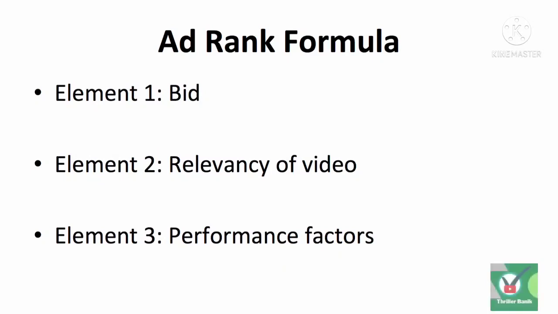So here's how you can move your video up to the top in ad rank if you follow this ad rank formula, which consists of 3 elements. If you manage to master the skill to balance all these 3 elements, you are going to get yourself up to the top of the rank. First element is the bid of your maximum cost per view. You are at the same time competing with millions of advertisers all around the world. So make sure you do the calculation of your own finances.